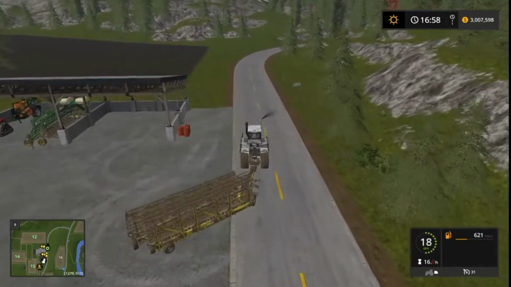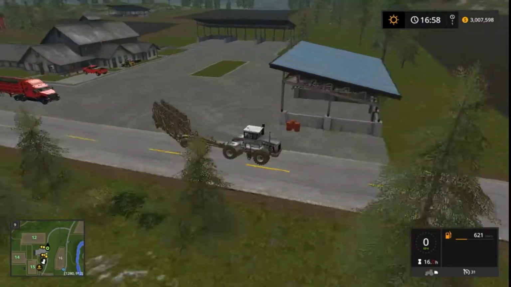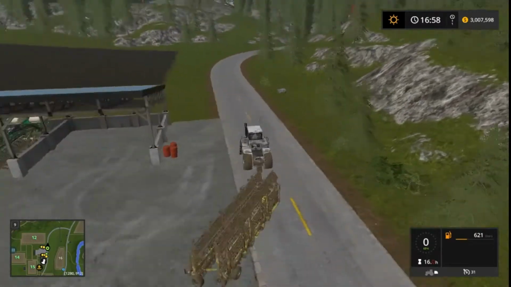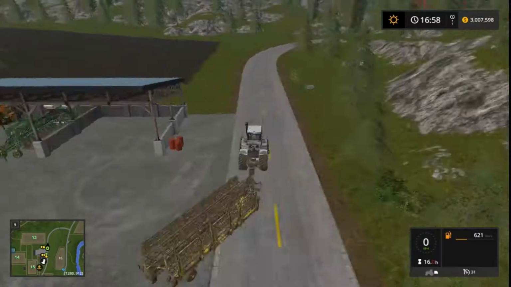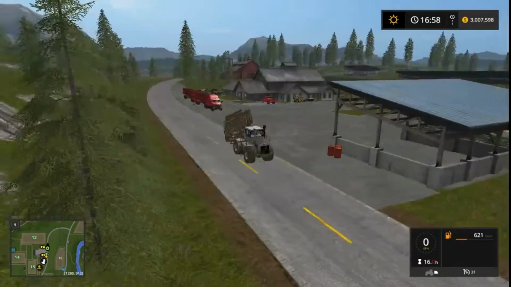So, here's one more time lapse. This time lapse is gonna be bringing this cultivator back to field 13 and 9, getting those cultivated and getting sunflower seeds in them. That'll be the next episode, so I will see you guys when I get back to the farm with that semi-truck.